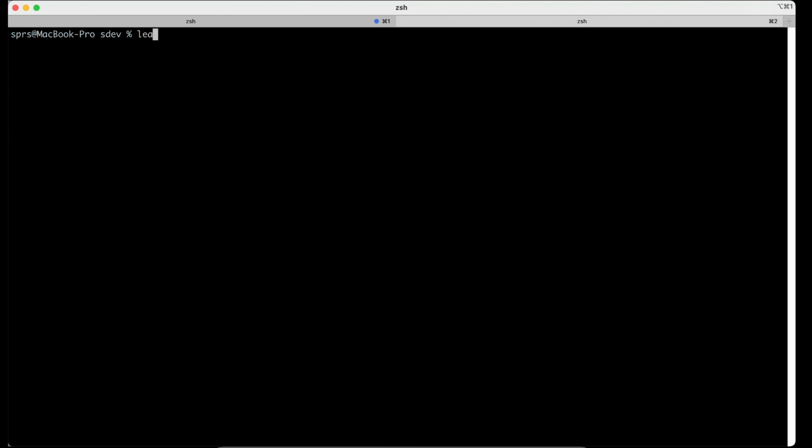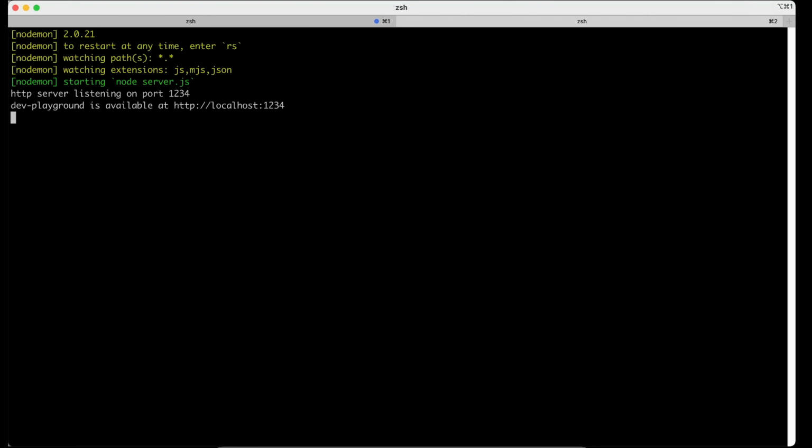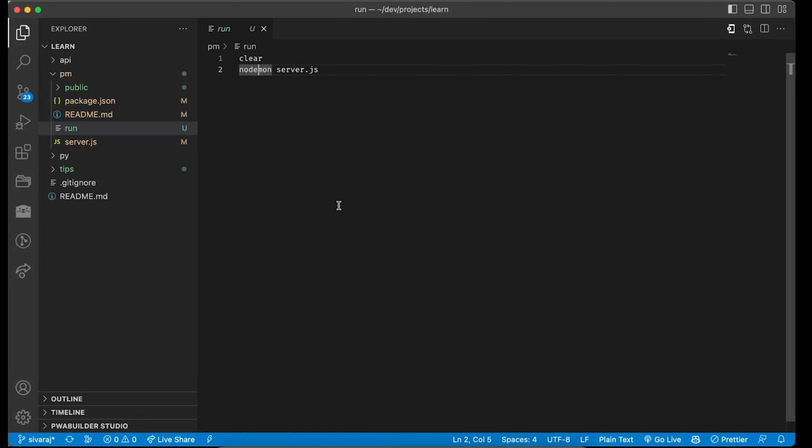Again, I'll just start running learn. Yeah, you got an idea. You can easily switch. Not only that, you can have any number of scripts, and any frequently used commands you can just keep as a batch file, and then you can call it.